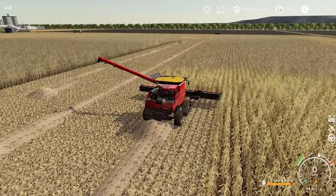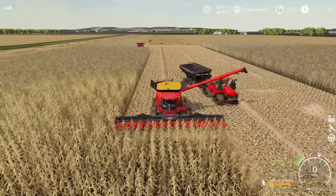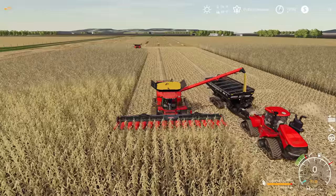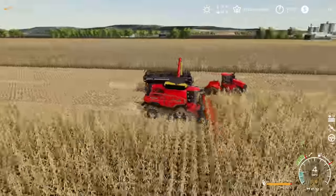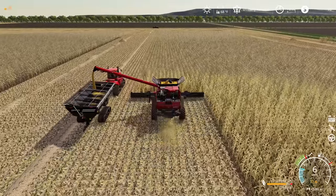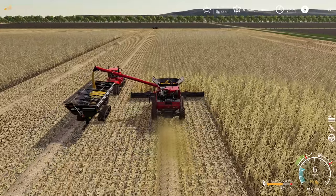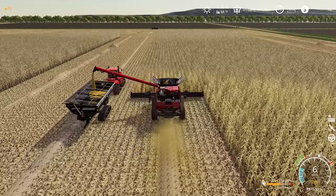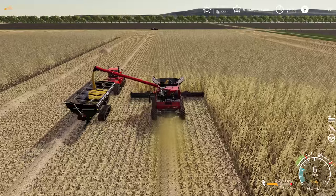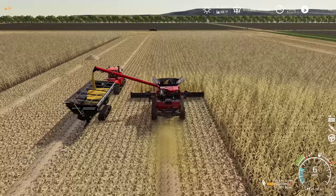All right, so we're back up here in field 68, and it looks like we've got the grain cart just coming up to unload us here. I think he might have went to unload that rear combine first, so we're coming into things at just the right timing here. And as you can see, our fuel is pretty low here in this combine, so I think the plan is going to be to go ahead and stop this when we get to the end row. We're going to have to hop out and flag down the other combine as well here, because I'd really like to get both of these refueled if at all possible.